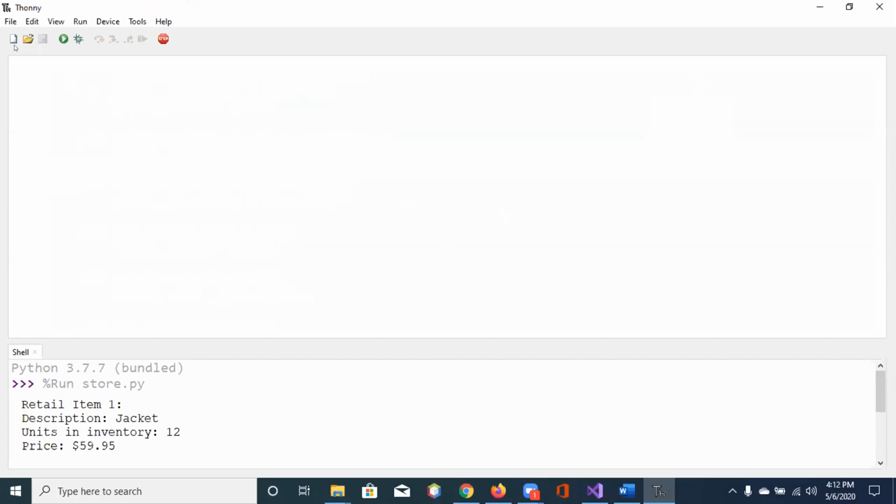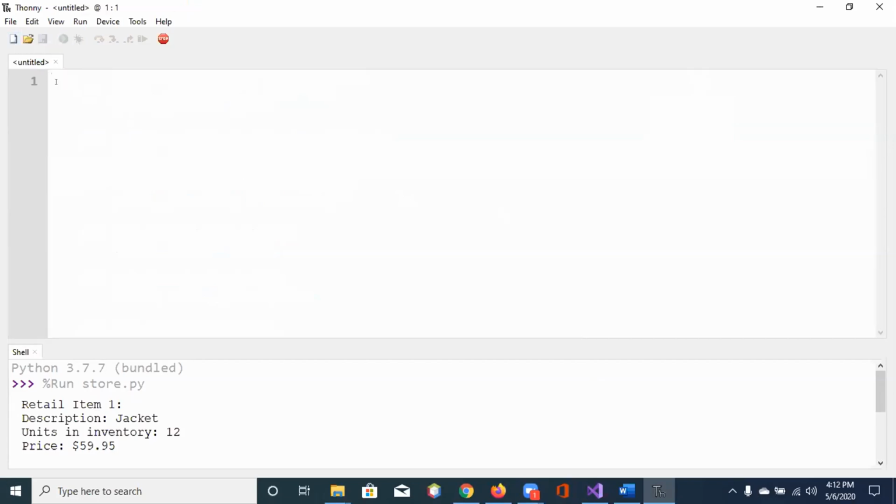All right, so we're gonna get a new one here, and let's just call this, let's make it MPG calculator.